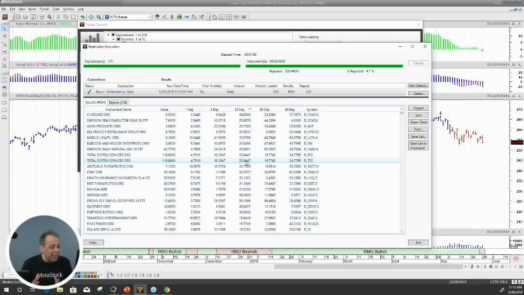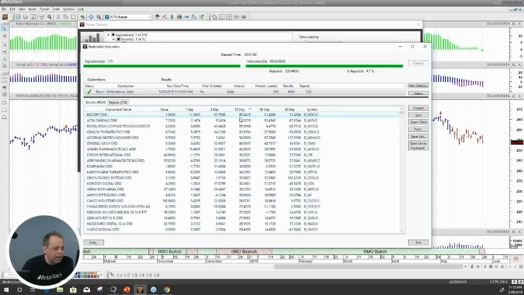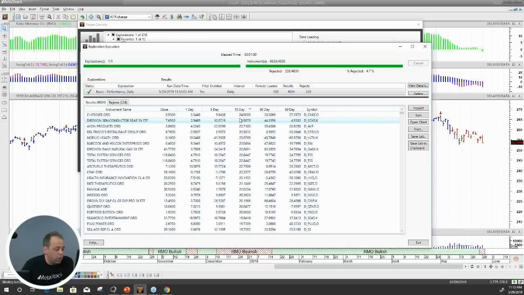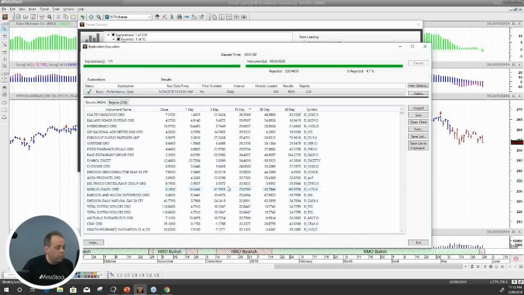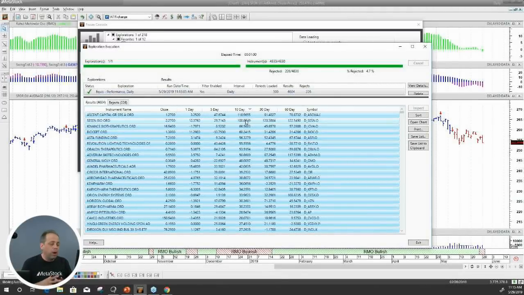And if I wanted to save that list, what I'm typically going to do is come up here to, I've got this 118.96. I'm going to scroll down to the number that I want to find, in this case 20%. So I'm going to hold the Shift key on my keyboard, select the top one and select the bottom one. By holding the Shift key, it's going to highlight all of those for me.